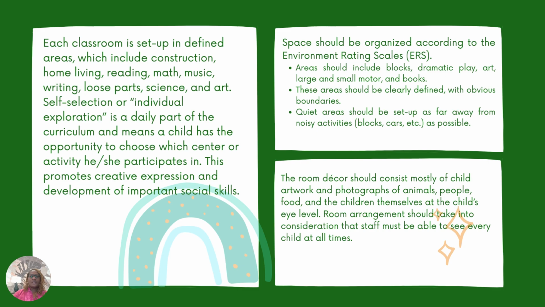The learning space should be organized according to the environment rating scales. Areas should include blocks, dramatic play, art, large and small motor, and books. These areas should be clearly defined with obvious boundaries. We like to make sure that the areas are enclosed on 3 sides. Quiet areas should be set up as far away from noisy activities such as blocks, home living, etc., as possible.